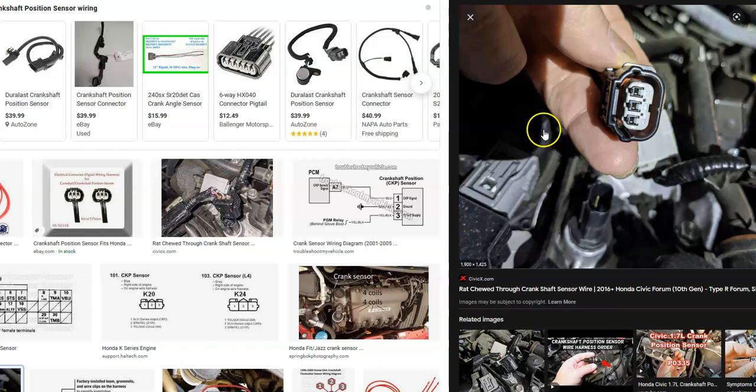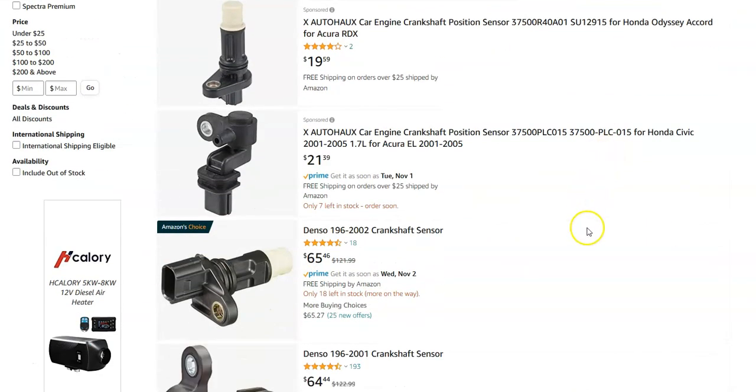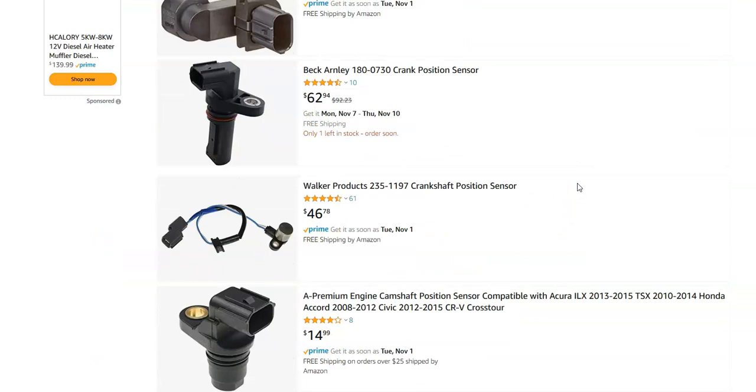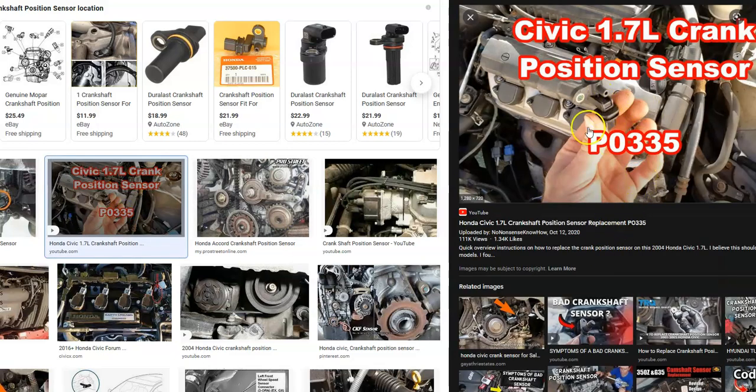So that's the basics of the wiring — it's pretty simple to check if there is an issue. If you check the wiring, there are no problems, and there's no blown fuse, then very likely it's a bad crankshaft position sensor that needs to be replaced. They're not high-cost parts — they usually range around $20 to $30, though this one is almost $70. By itself, the sensor is simple to swap out: usually just one or two bolts and a harness, and you pop it out and pop in a new one.